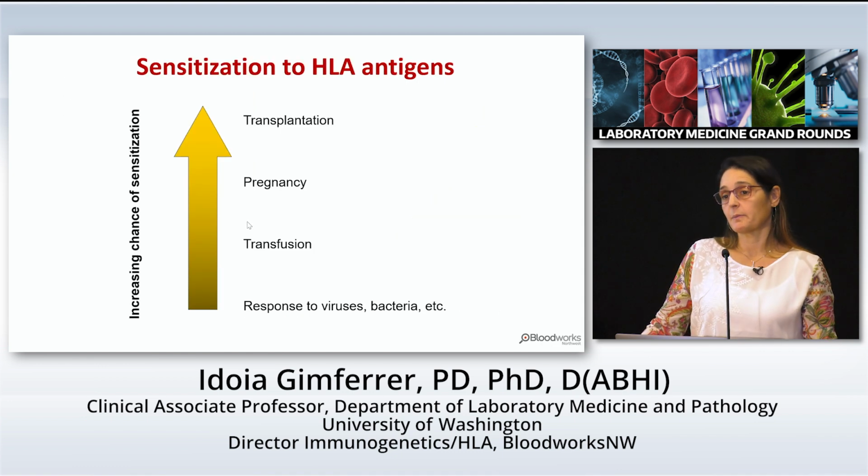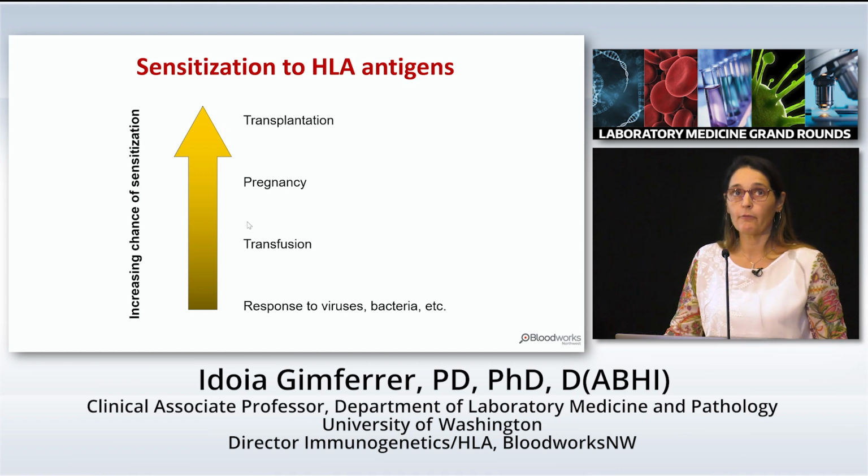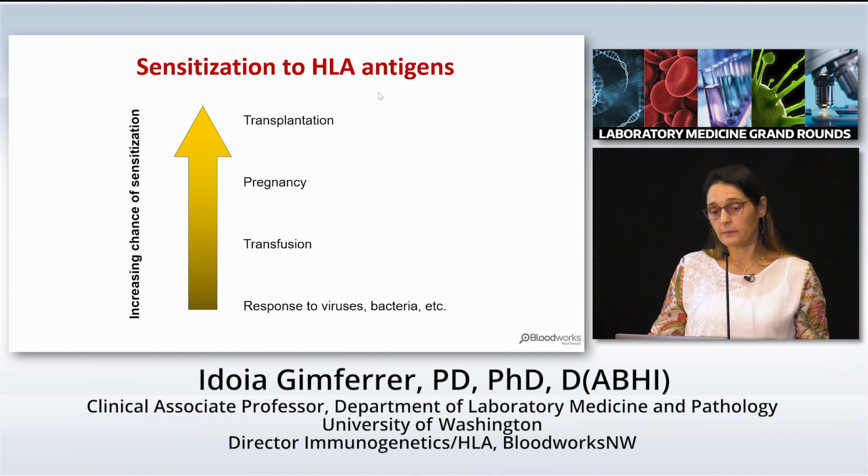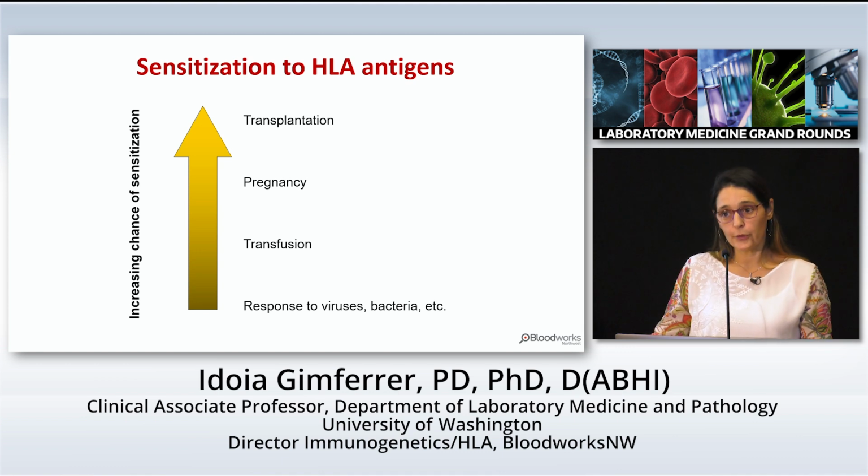So in solid organ transplantation, our main focus is antibodies against HLA. This is what causes rejection. And the question is, how do you get sensitized against an HLA that is not your HLA? The natural way to get sensitized is pregnancy for the woman. The risk of producing HLA antibodies is about 30% per pregnancy, so multiparous women tend to have HLA antibodies. And of course, if you get a transfusion, you have a chance to get sensitized.